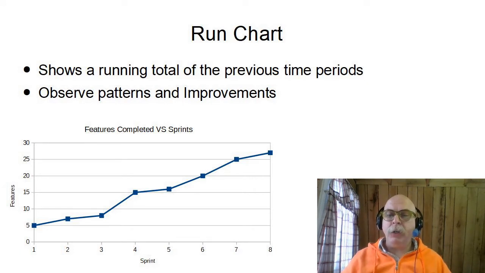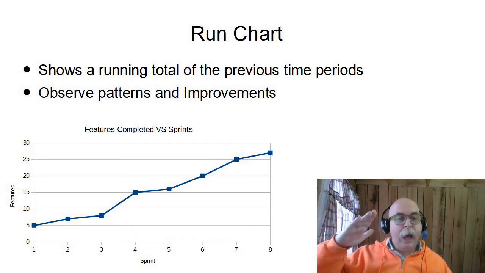At the end of sprint 2, it looks like we had 7. At the end of sprint 3, well, we only got one more feature done. Ugh. But at least we got a feature done. So you can see that we're at 8. But look, we're at 15 at the end of the 4th sprint. And we're all the way up above 20. We're at 26, 27 at the end of the 8th sprint. But you can see kind of over time the fluctuations, but you can also see what we're getting done.